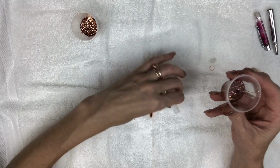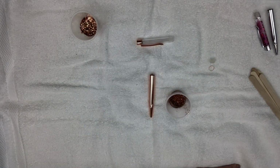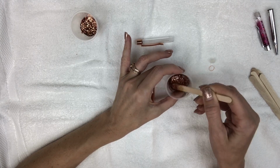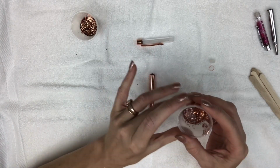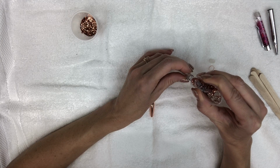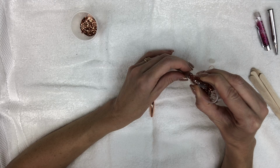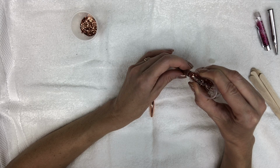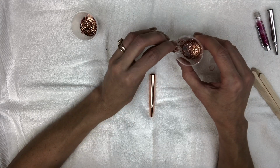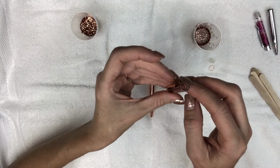And here we go, same thing. Chunky is, well, see guys, I paused. You can't pause. So stir and pour. The longer you pause, the chunky starts to sink. So this one I'll go ahead and fill all the way up. Ooh, I do need to pour out like half a drip. I'm gonna fill this one all up so you can see the difference.